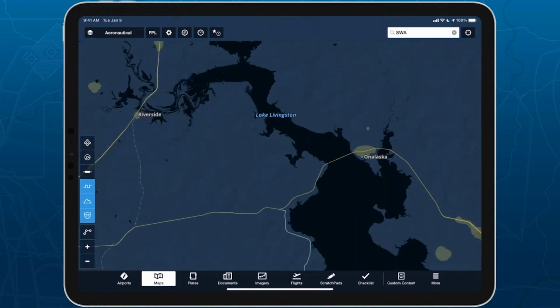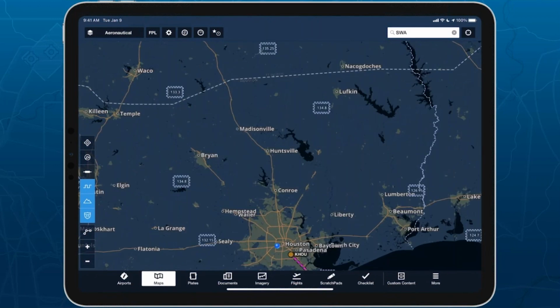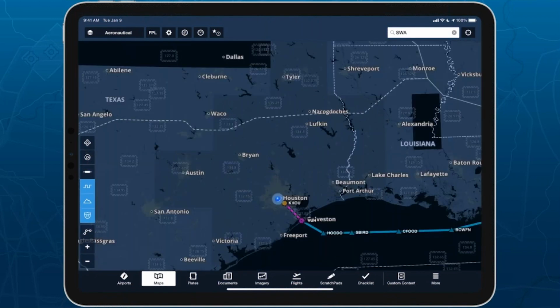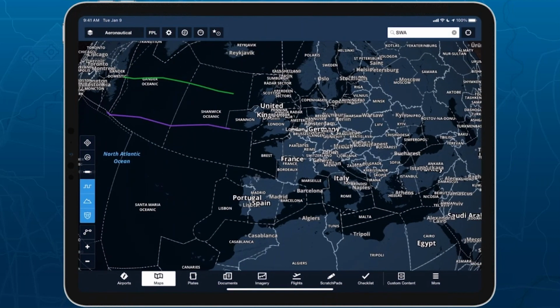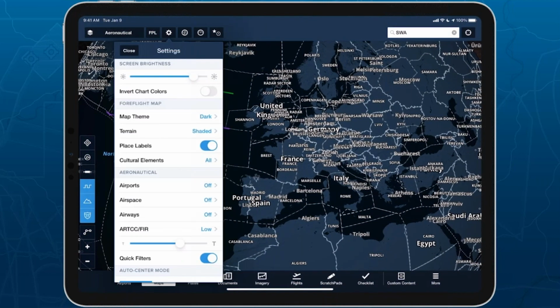And I believe we just highlight more small towns and villages, and that's especially important for any European pilots because, let me go, see, this is the problem when you make this too big. There we go.